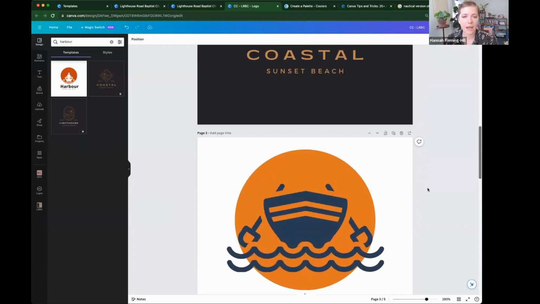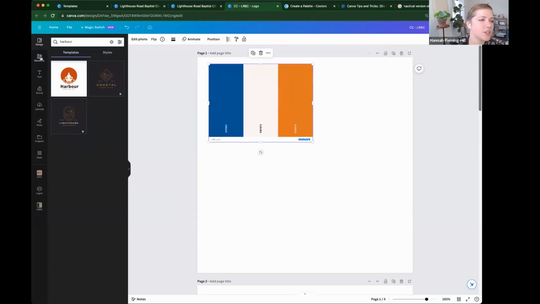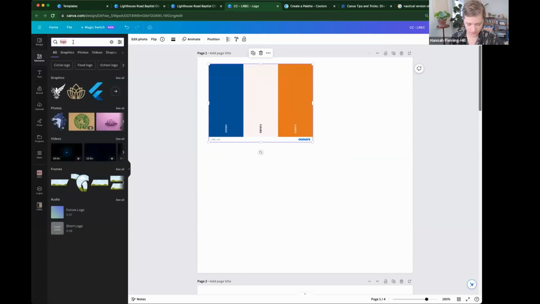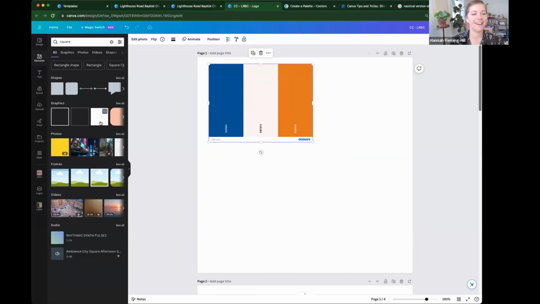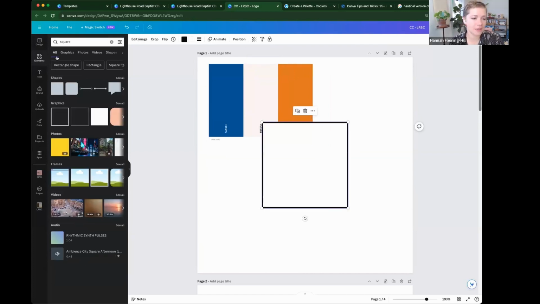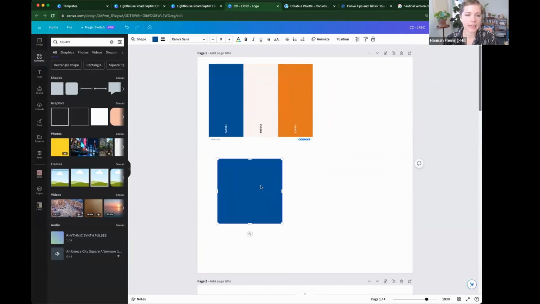for our cafe. But what then can be helpful is if we've got these, and if I then just create, so if we just do square, it will come up with square things. It's always really good looking at elements and searching things. So you've got frames that you could use. There are videos now in there. There's sounds. You've got different types of graphics and shapes that you can use, and you can select them down. It won't let you use them if you don't have a pro account. But if you do have a pro account as a charity, you can access everything.